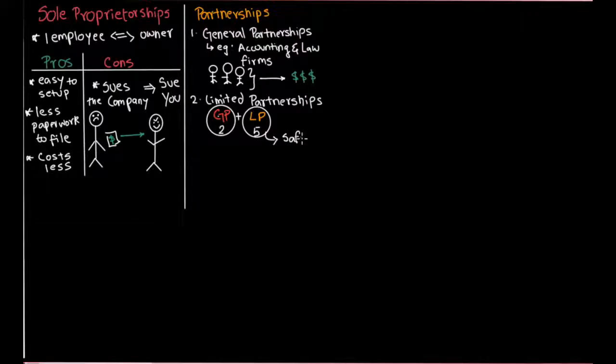The third partnership is the limited liability partnerships. Now, this is a much more interesting one. It is where it usually consists of general partners. Let's say three general partners in this case. And one of them screws up and creates a problem and the company gets sued. And all of that, the things that we said before. If the company has enough money, they sue you.